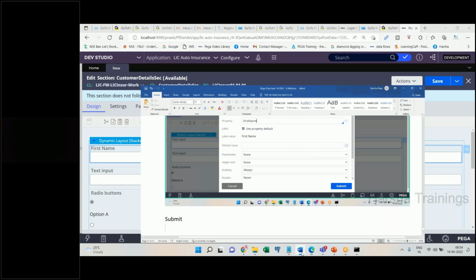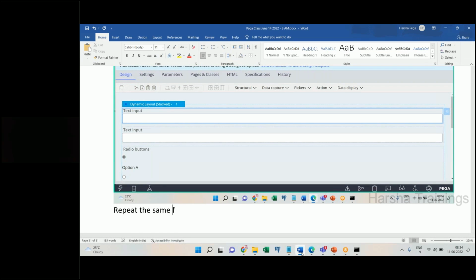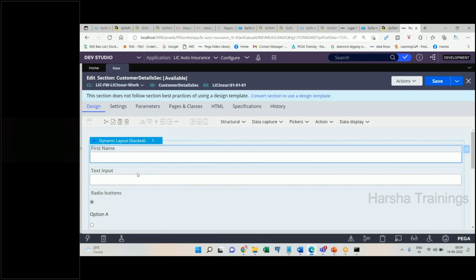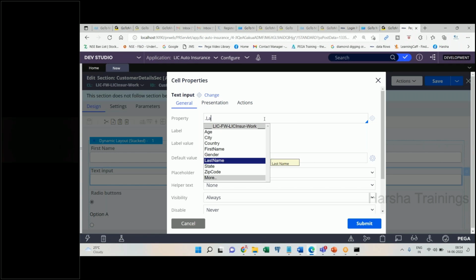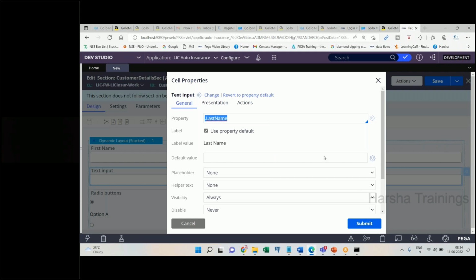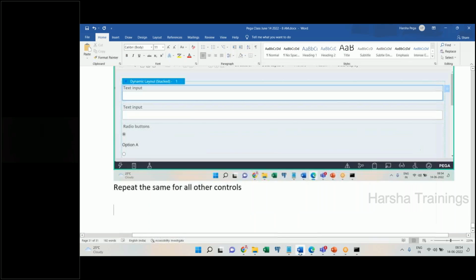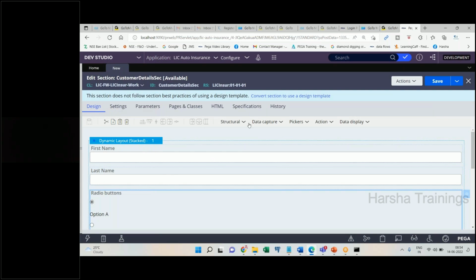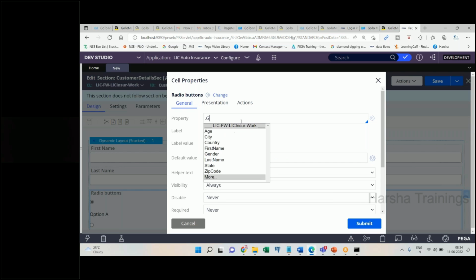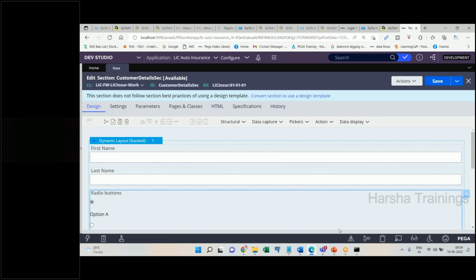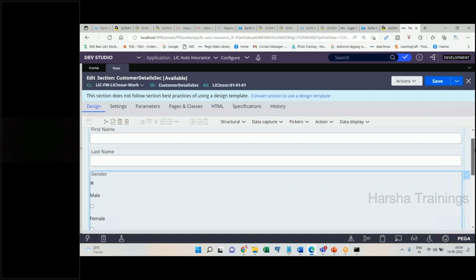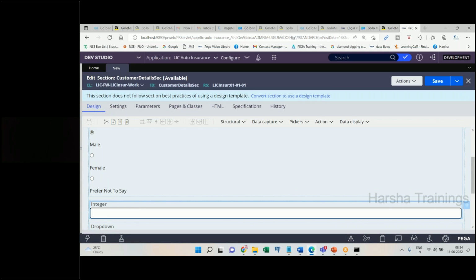Repeat the same for all other controls. Look at here. Second one. See, I am not going to give the screenshots like double click and all that. The first time I have given fair enough, right? And next, what is the next one? Gender. After this, age.